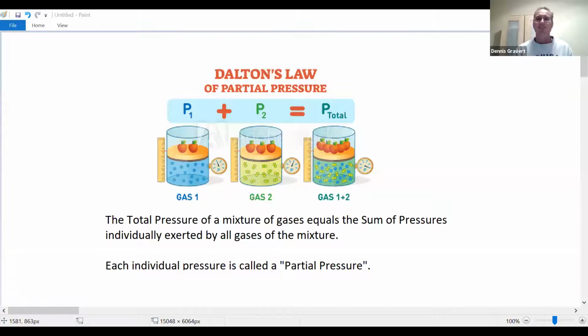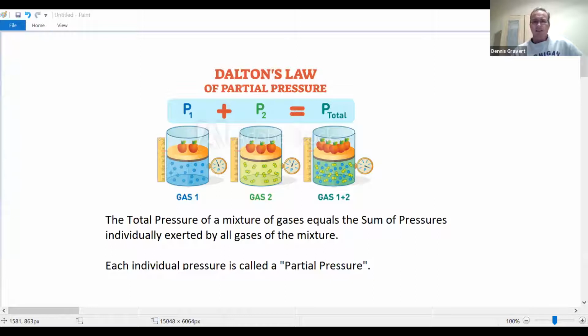Hi, everyone. Let's finish our discussion about gases. So last time we talked about gas laws. We saw Dalton's law and ideal gas law. So let's finish it up with Dalton's law, Dalton's law of partial pressure. This one's pretty straightforward. It makes a lot of sense. It might be one of the more important ones.